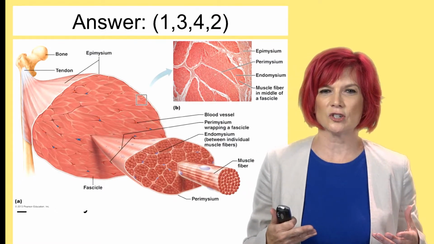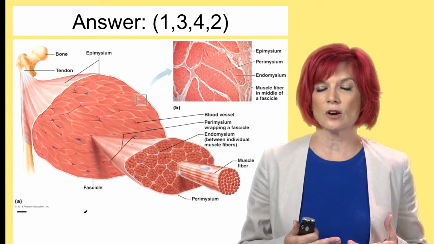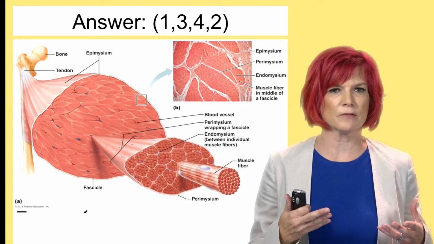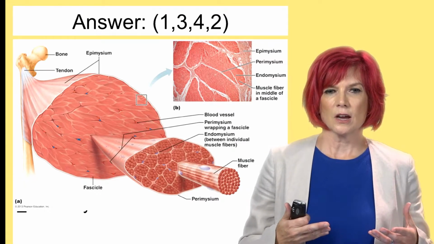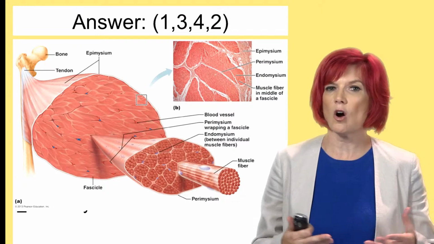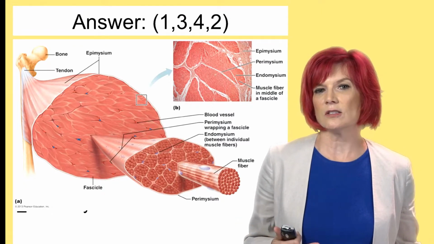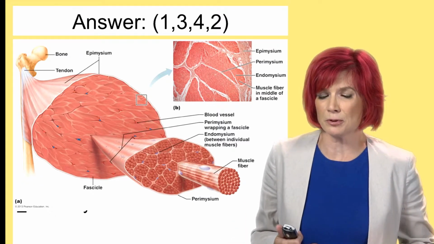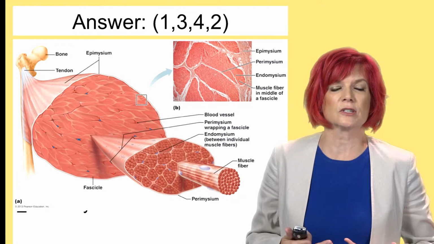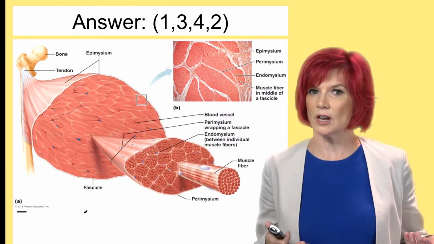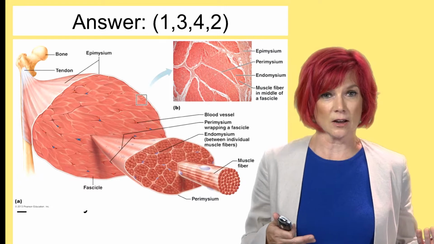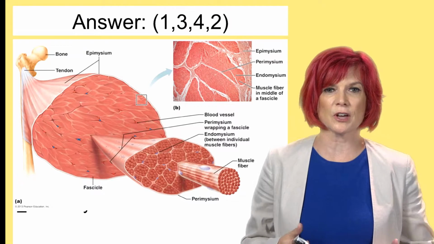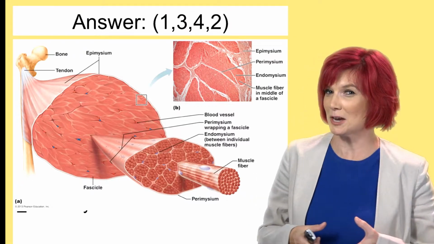And the layers of connective tissue are actually very important to the overall function of skeletal muscle. They provide elasticity and flexibility, but they also provide protection. The skeletal muscle interacts with the connective tissue at all layers, as you can see. The analogy that I like to use is a steel-belted radial tire. So the rubber itself is pretty flexible, but the steel-belted radials give structure to the tire. Another analogy that you could think about is a snail with its shell. The snail itself is very flexible and pliable, and without its shell, it would be quite susceptible to damage.